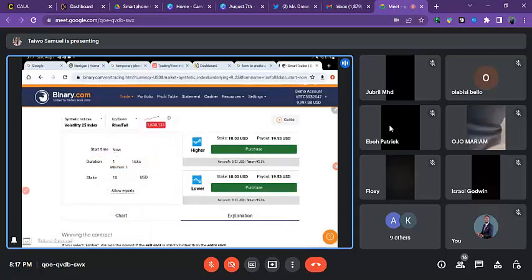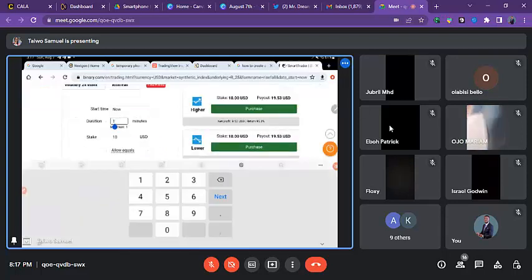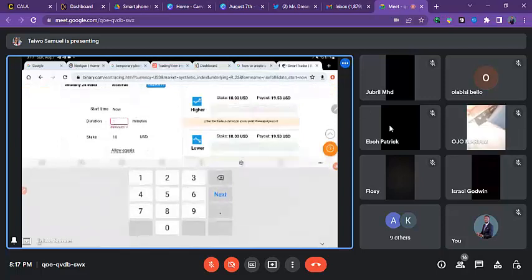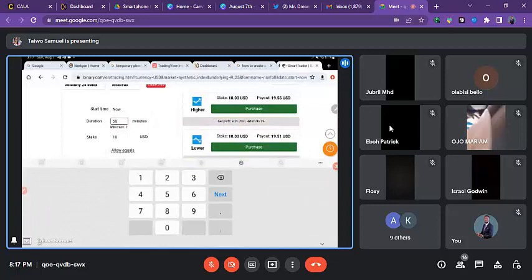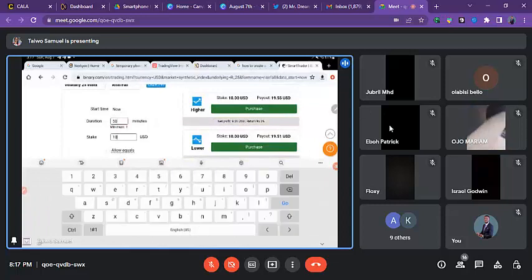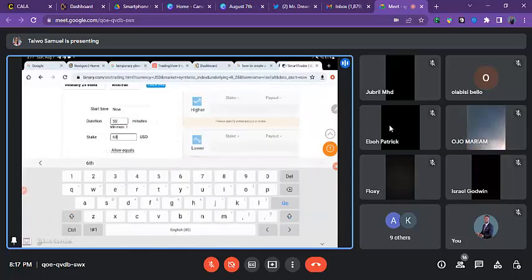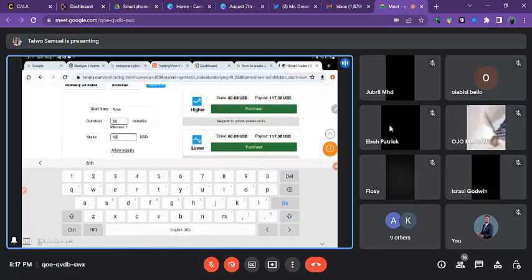So I'm going to change this now. I'm going to change it to minutes. We are using minutes. And I'm going to change this to 50 minutes. Or you can use 60 minutes, which is 1 hour. You can use 1 minute. Minimum, you can see that it's telling you that the minimum time frame you can use is 1 minute.